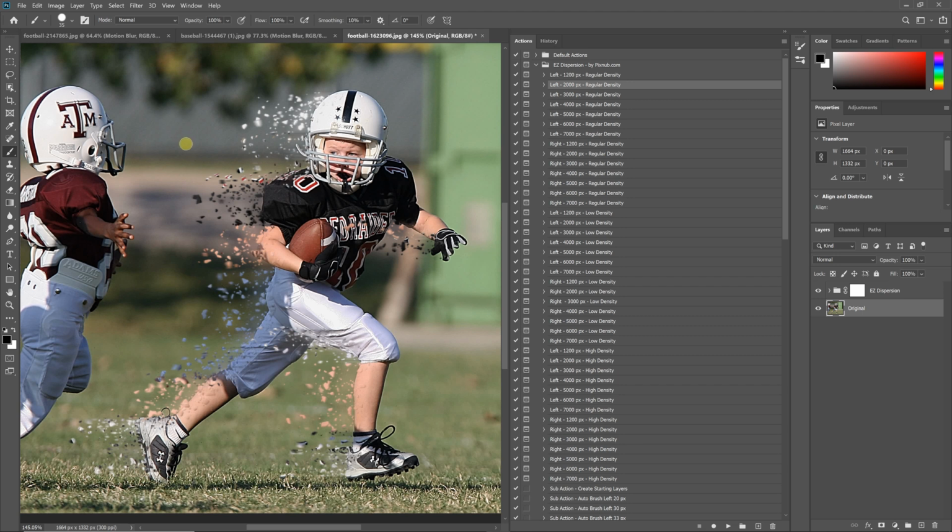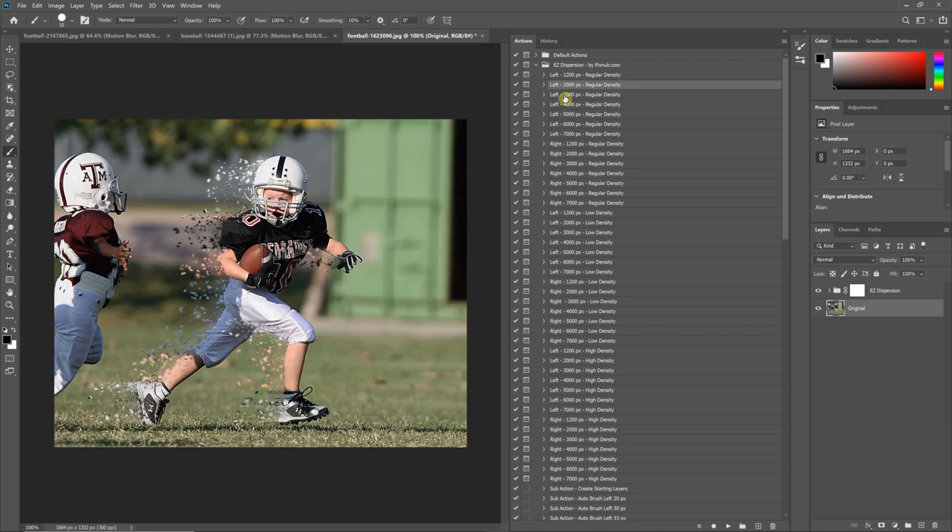And also, if one action makes them too large and the other makes them smaller than you want, you can resize your image a bit to compensate for that. So for instance, if you wanted the particles a little bit larger than this, you could scale your image down. Or if you went to the 2000 pix action and they were a little bit too large and you wanted them a little bit smaller, you could scale it somewhere in between these. So maybe make your image 1600 or 1700 pixels tall. Anyway, just play around with it, and the size of particles you get is depending on which action you run, in addition to the size of your image. I don't think it looks too bad though, but just to point out, you can alter that if you want.